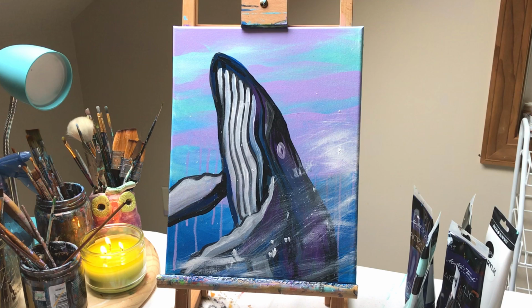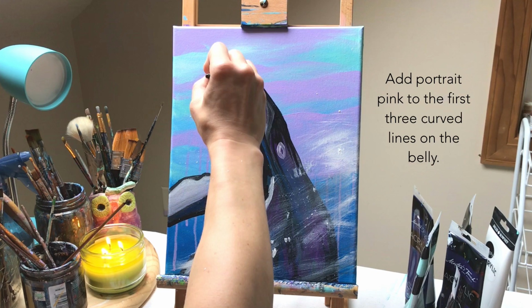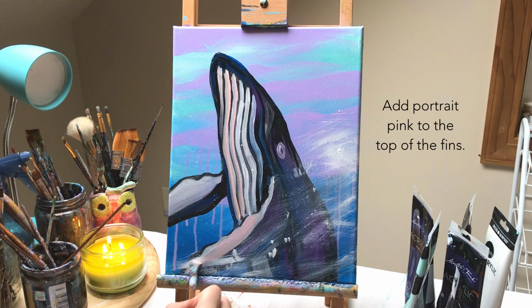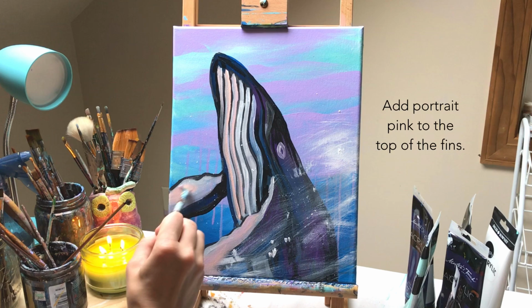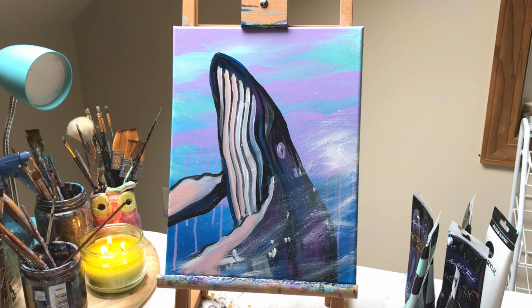Next, you're going to take straight portrait pink and apply it to parts of the belly and tops of the fins. I'm using dark gray to sporadically put that around the whale.